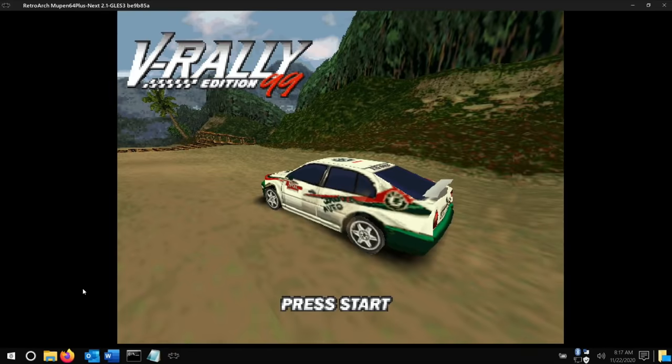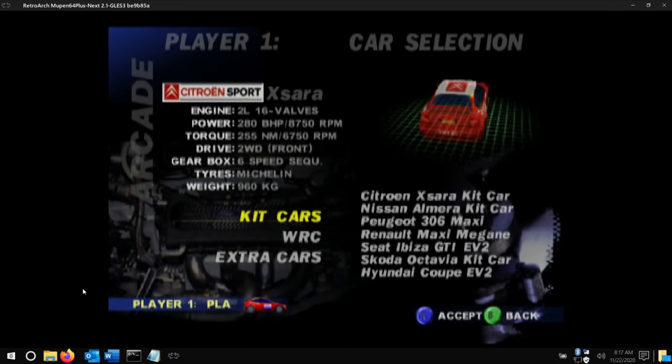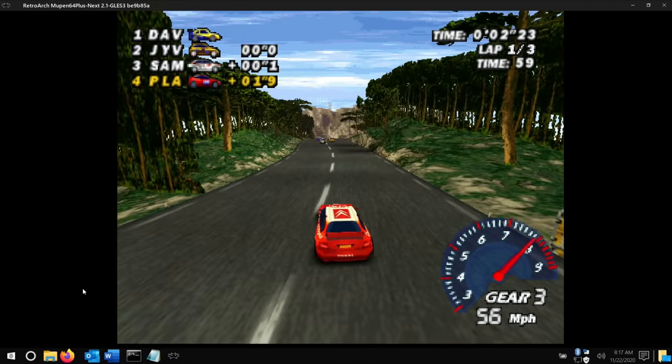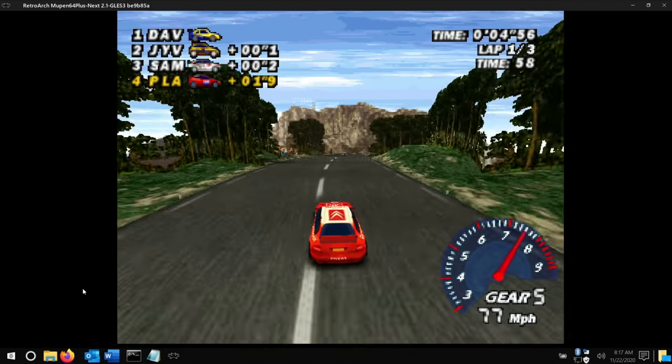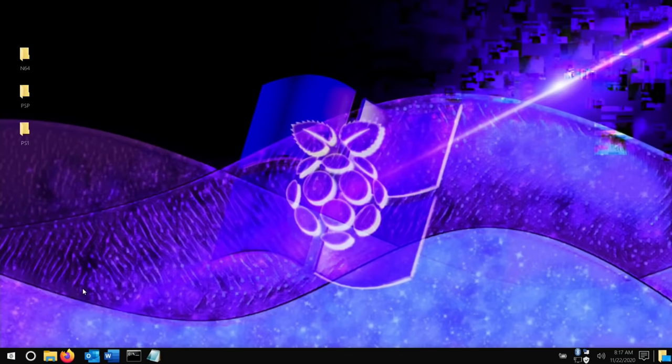And let's try a bit of V-Rally. Oh, the audio's a bit sketchy. Sometimes can be on this. I think it's all right in the game. Oh, it's a bit slow, so I need to play around with some of the settings on that. Yeah, it is a lot too slow. Right, let's have a look at some of the standalone emulators on here. So let's quit out of that.